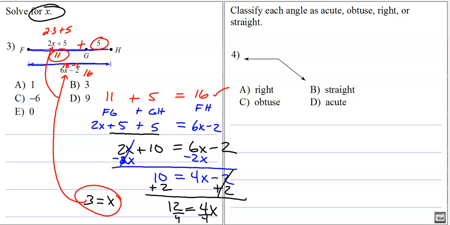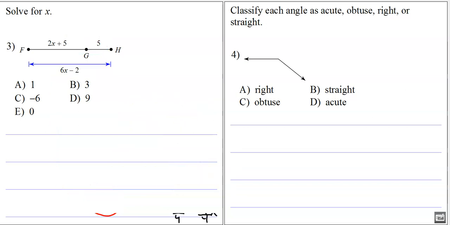Now, some of you guys that algebra is not your strong point, I'd rather have you do algebra, but if you get in a pinch and you don't know how to do the algebra, the other thing you can do, and I'm not going to show this for every problem, but I will show it here, is you can just try a number, plug it in, and see if it works. So for instance, let's say I want to try this 9. Well, 6 times 9 is 54, take away 2, would give me a length of 52 here on the bottom.